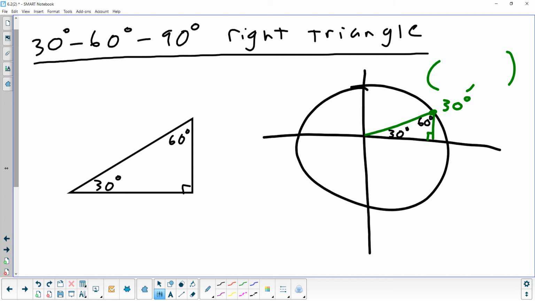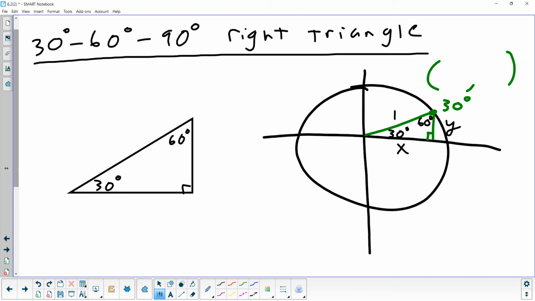So what kind of triangle are we working with this time, besides being a right triangle? What do we call this one? Scalene. What does that mean? All the sides are different. So that means whatever we find for the x and the y, they are not going to be the same. But we do know one side already. What's the side that we know? Yes, it is the hypotenuse. And Caleb, how long is it? 1 unit.